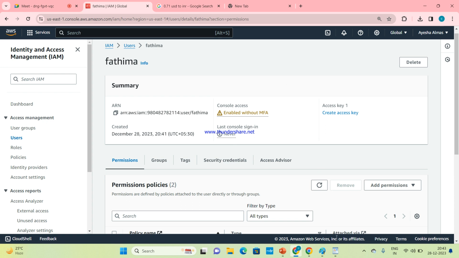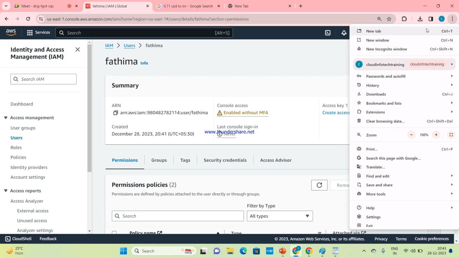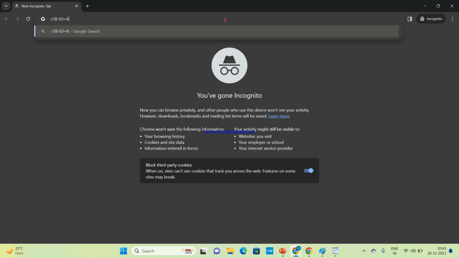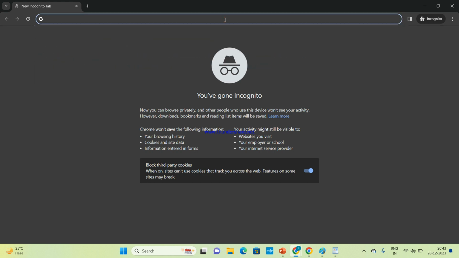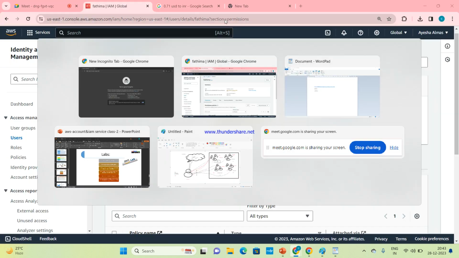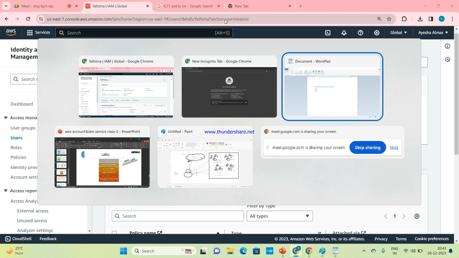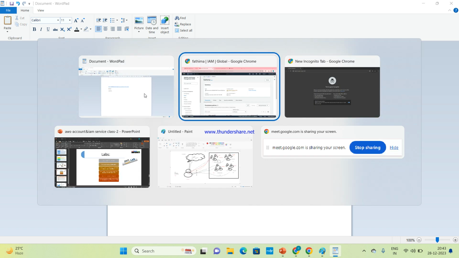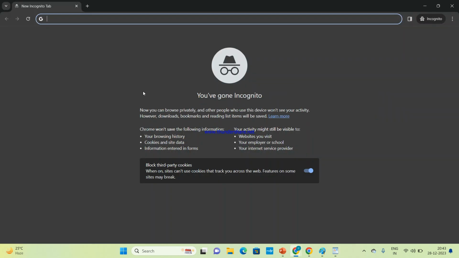So copy the URL and open incognito, paste here. Copy the URL, paste.